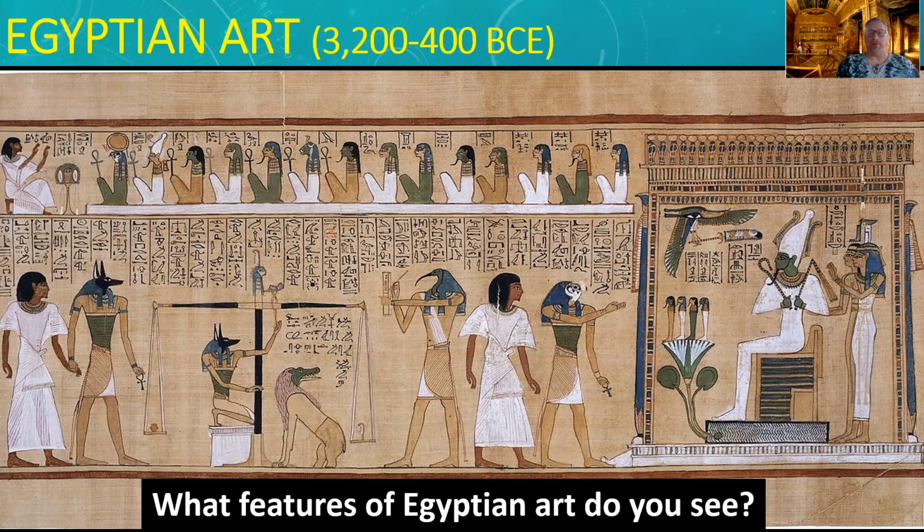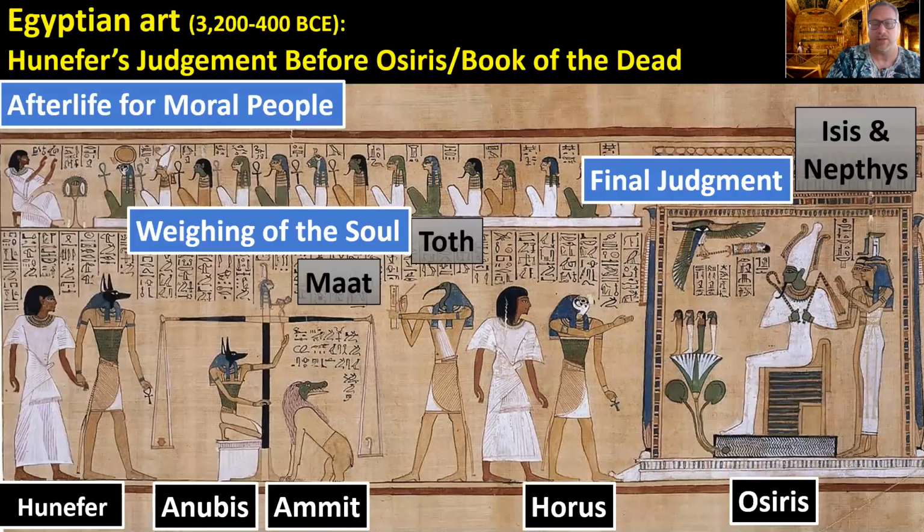Note the gods are up on platforms. So anytime you see people with power, these are in the afterlife with the Ankh, that symbol of eternal life, they're all up on a platform. The god Osiris is up on a platform. The one notable exception then is Anubis coming in. Not really on any platform here, but remember, this is the underworld, which is already very hot within an Egyptian context that shows up. So those are the features of Egyptian art we see within the process.